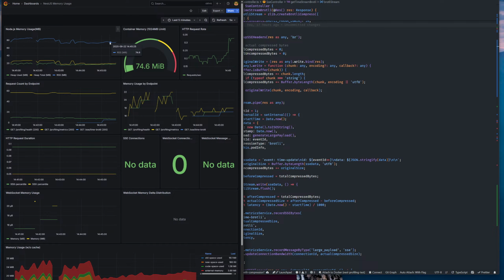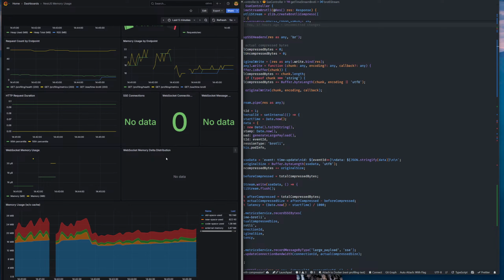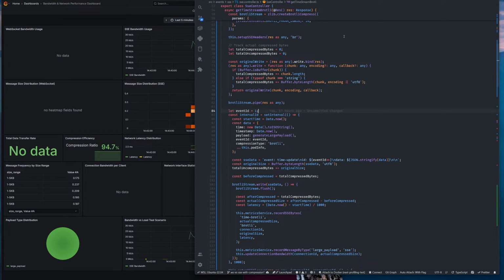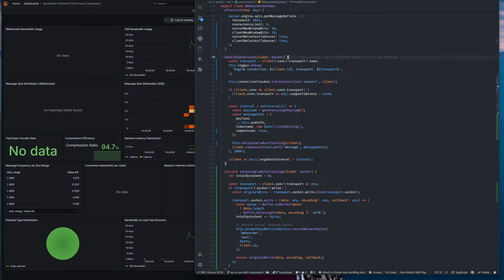I'm not getting any jump in memory usage. Almost at all. That's weird. What about bandwidths? Well, yeah, bandwidth is growing, but not that much. 25 kbs a second. The compression rate is very good. It's not going to be this high in real life, but anyways. Okay, so how to make bloody WebSockets work?